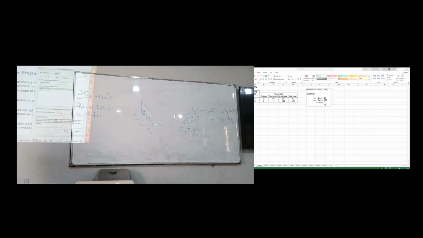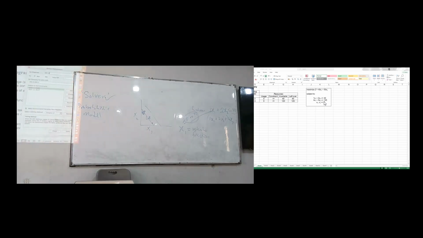Okay. So this is what you will have. So our objective function is in detail. The changing variable cells, that's the cells where we have the decision variables X1 and what?